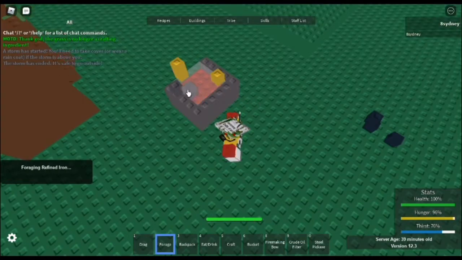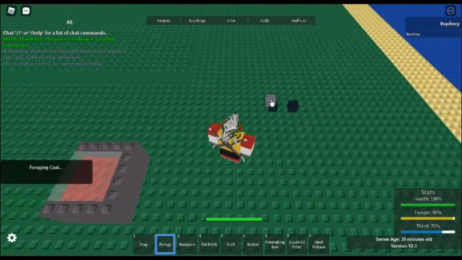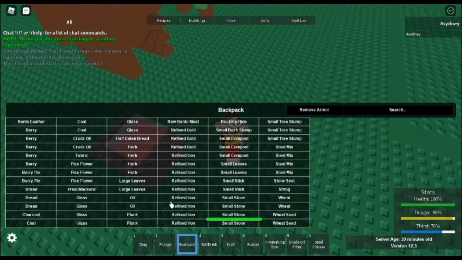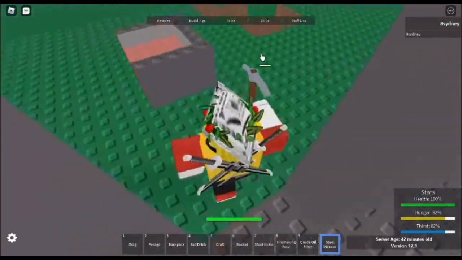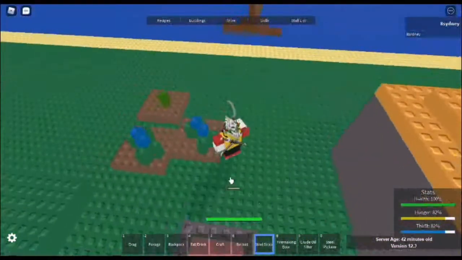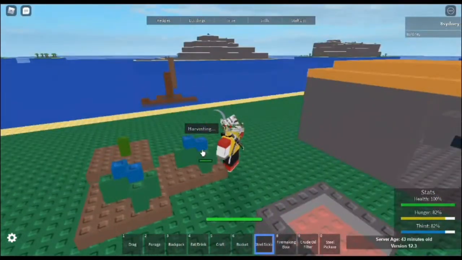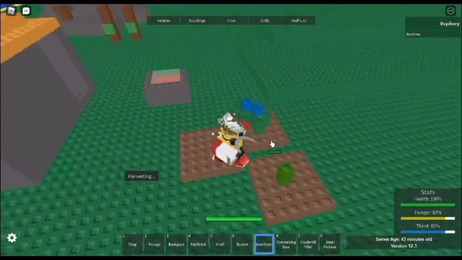Also ended up cooking all my ores here so I could get refined gold and refined iron, so that it would be easier for later if I pull out my forge and just quickly craft the items instead of having to cook them. While I was working on my smithing skills, I also wanted to be working on my farming skills. So you want to work on multiple skills at once, either long term or short term. Here I'm working on just farming and then my smithing, as I want to get more of my steel resources and tools and iron tools as well.